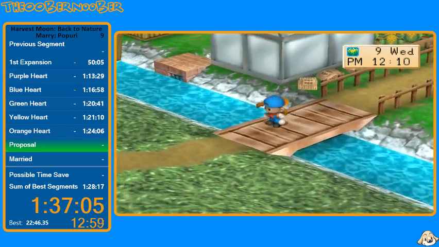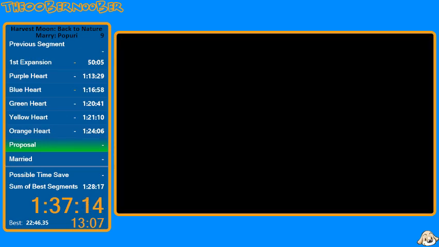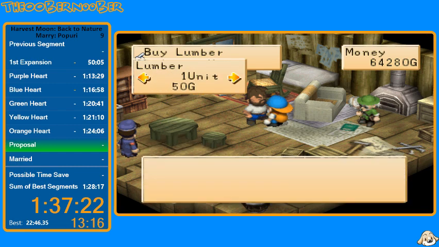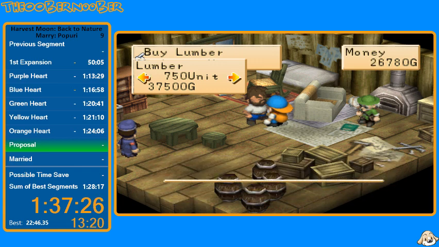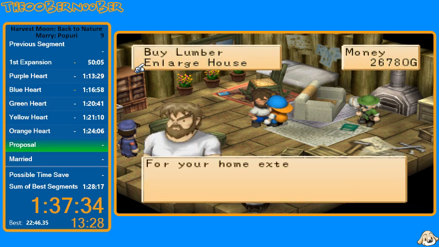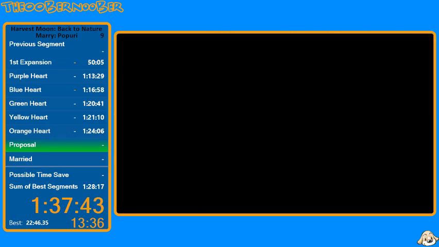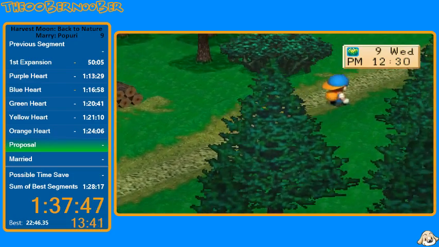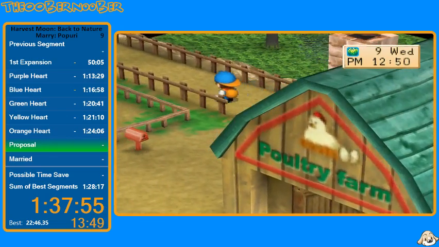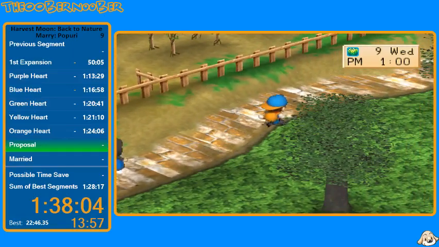So now that she's on a red heart, the supermarket will be selling the blue feather. Here's the final time we'll see Gops. And now off to the supermarket for the final time.